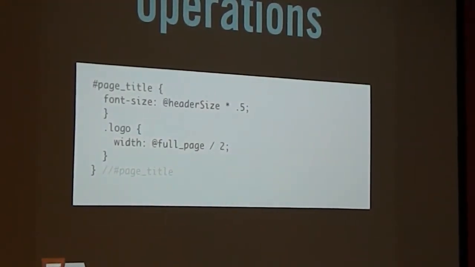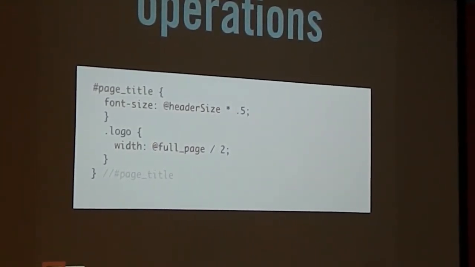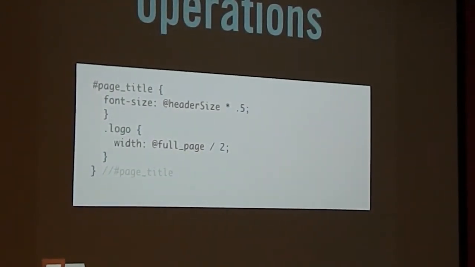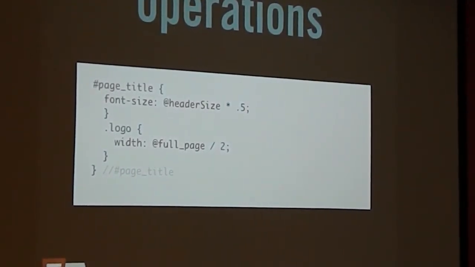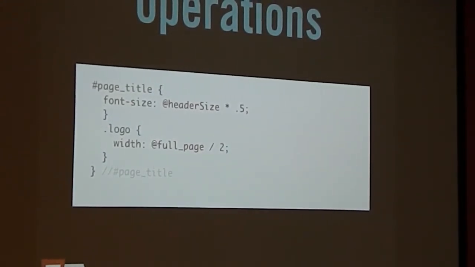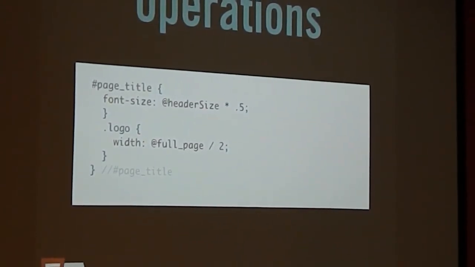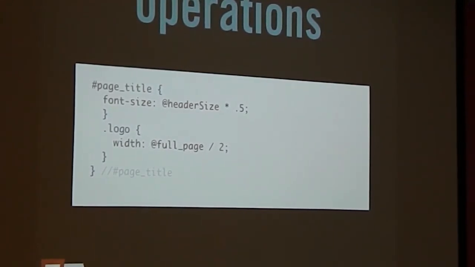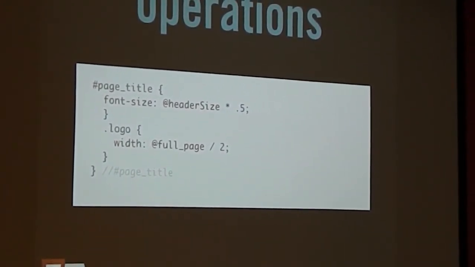And then you have operations. I like this a lot. I personally don't use many different operations, but you can actually do math inside of this as well. I like it for font sizes. I have a lot of control over font sizes now. I have a page title, and I'll say make the page title 35 points, and I'll literally have that. Then for the next thing, if this is a link, I just say header size times 0.5, so I know it's going to be half of that, or times 0.2, I know it's going to be 20% of whatever that size is.